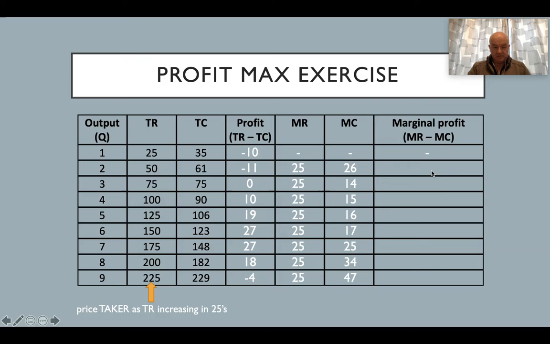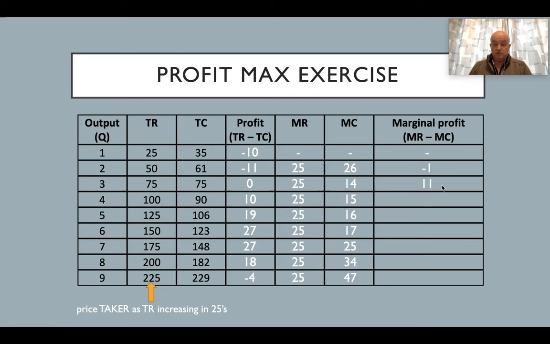Well, we haven't got a calculation to do on the first example, but the second example, in this case, we have a marginal profit of -1. So in this case, our marginal cost for producing that extra unit is higher than the marginal revenue we're getting. So effectively, we would be making a small loss in that situation.